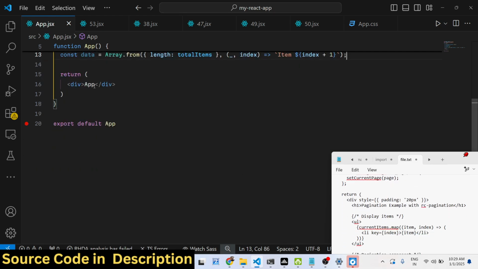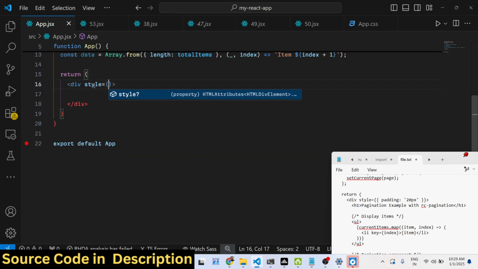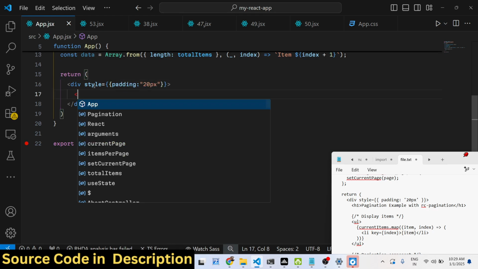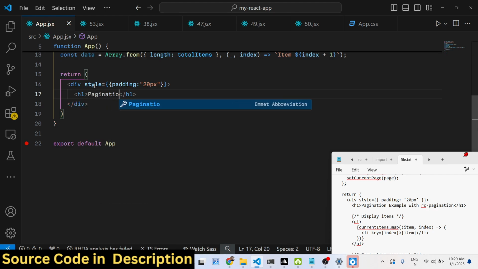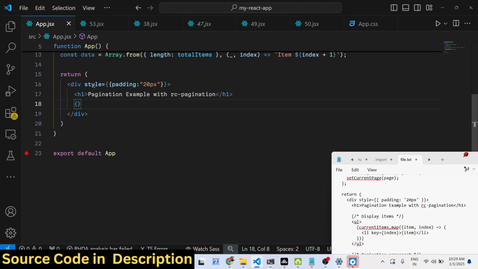Now we come to the JSX, wherever you need to embed the pagination component, and I give it a padding of 20 pixels. After this we will have a heading which will say pagination example with rc-pagination, and then we loop through the array of items. In the ul tag we say current items.